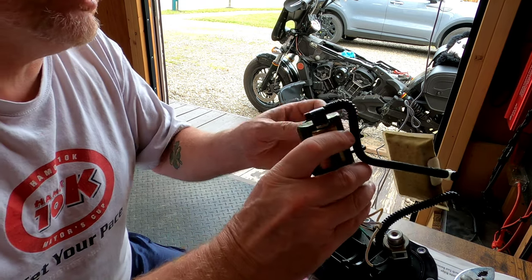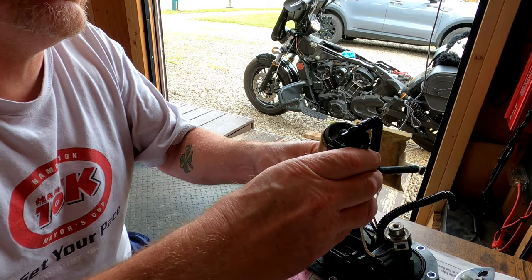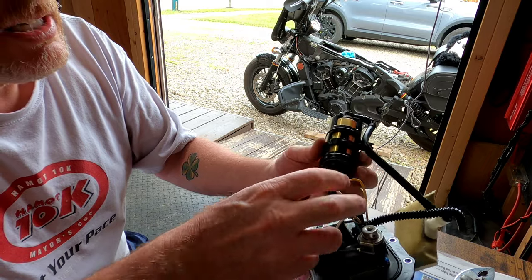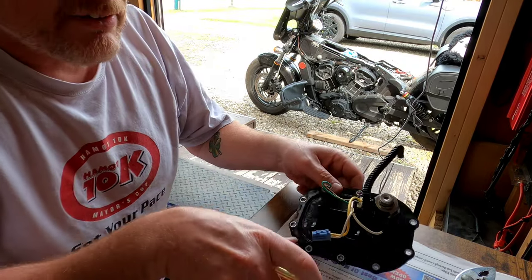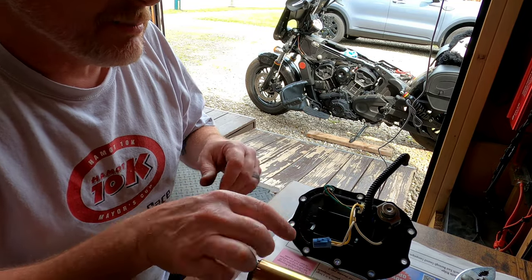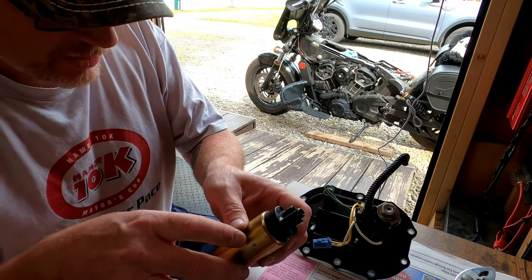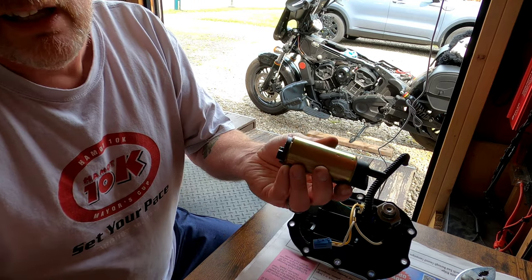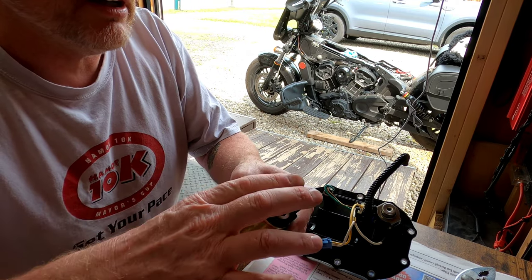Now I got to try and pull this piece off somehow. I think once this is off, it should just come off. You still got to come over top of that little knob there. Probably easier if I unplug the harness. All right, we got everything apart now, finally. I just had to play around with it a little bit, get the clip to come out. It just pushes down and slides out, but I was trying to be very gentle with it. So now it's just a matter of reassembling everything the exact opposite way of where you took it apart.